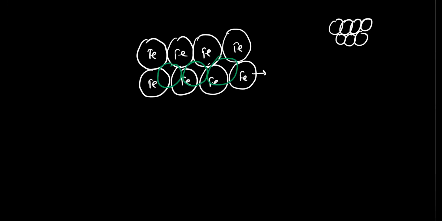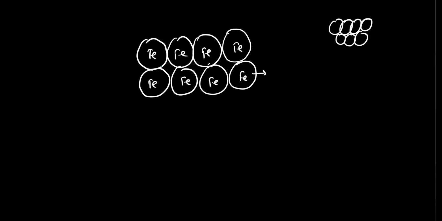So when the atom slides, it means there is a distortion. Distortion means the shape of the metal can be distorted. Okay, so it can reduce the tensile strength. It may change the shape.